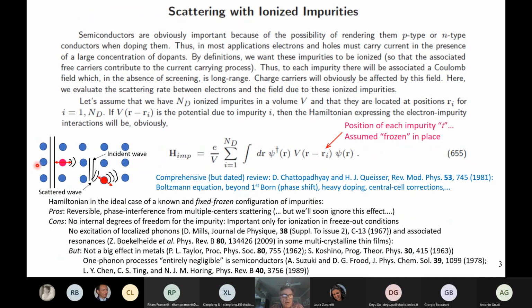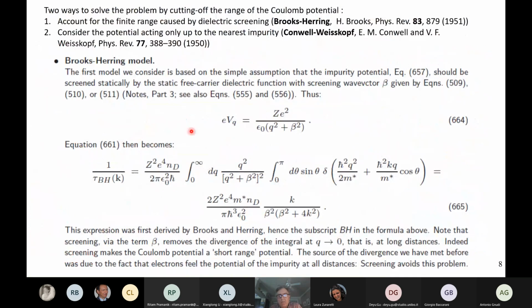So a plane wave coming from far away at large distance will not see any charge. It is only at a short distance that it will begin to see the charge of the impurity. So this is Thomas-Fermi screening, or Debye-Hückel if we're not in a degenerate situation. So we can simply express our potential now as a screened Coulomb potential, which implies that we replace the q squared in the denominator of the scattering potential, its Fourier transform, with q squared plus beta squared. Beta, I remind you, is the inverse screening length. This could be the Debye-Hückel screening parameter or the Thomas-Fermi screening parameter that we saw a few lectures ago. So now the integral is not diverging anymore.